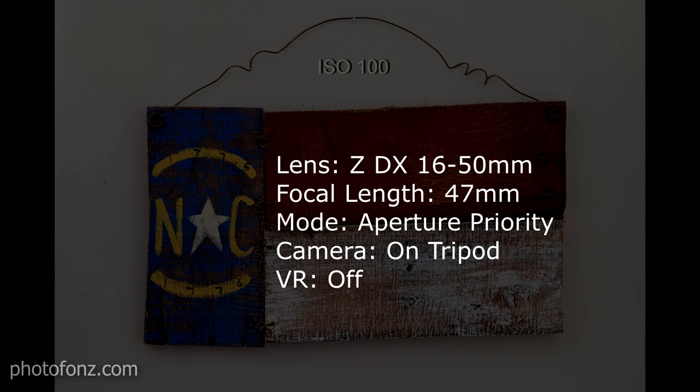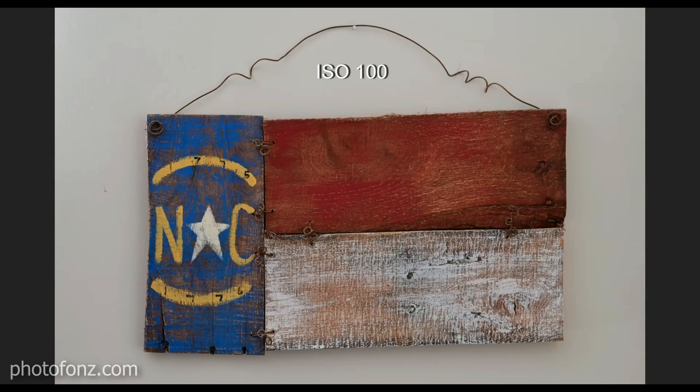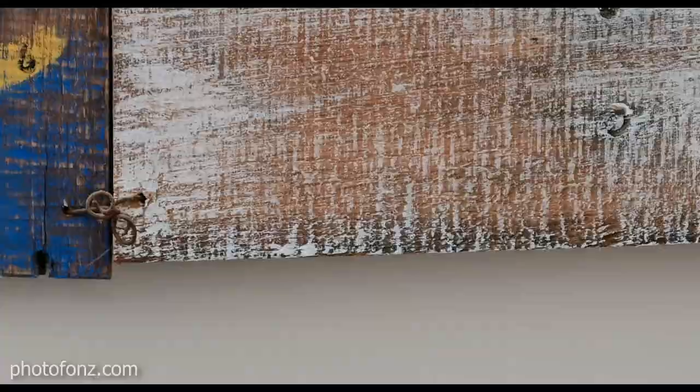So we start with ISO 100. These are just right out of the camera. Again, no cropping, no correction of any kind. So we're starting with ISO 100. As we come in close, you can see the clarity of the texture in the wood and the clarity of the hardware on this flag.